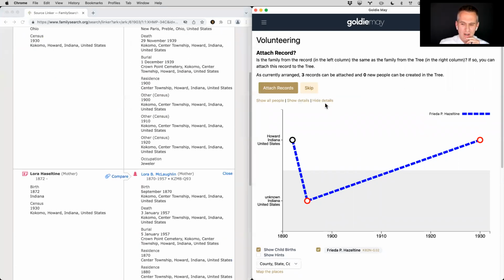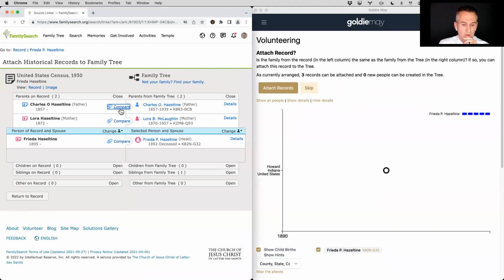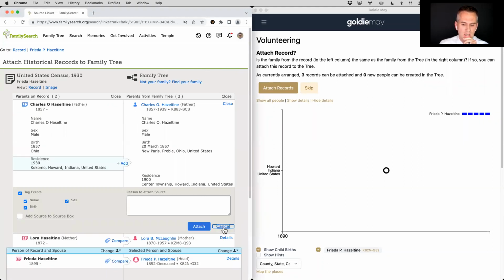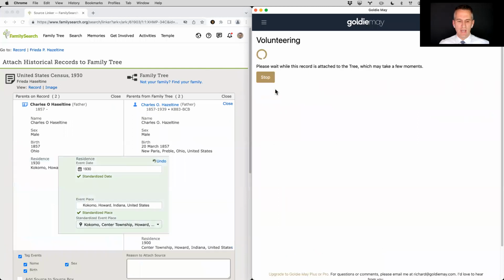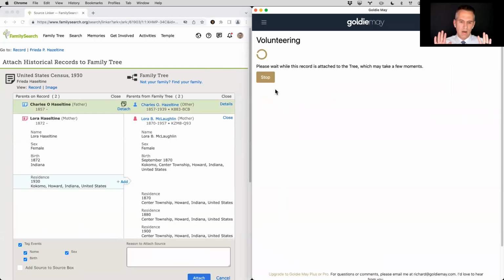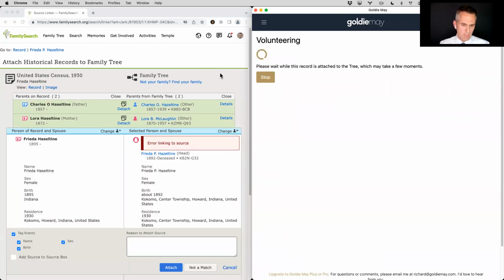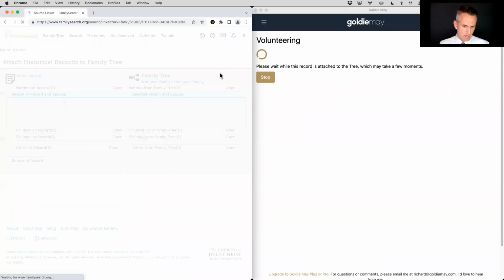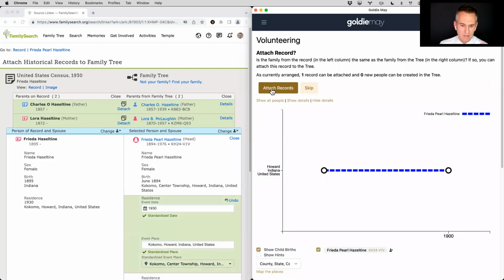Okay, so I'll click hide details to close back down these left side boxes. Now we could click through the compare, add, attach again. The Goldie Mae gives the option to click the gold button to take care of that for you. So if I click the gold button, my hands are off the mouse now, but you'll just see it go through and click those buttons for me. And actually, it stopped on this Frida one because it was a duplicate that I didn't refresh the page, and it's got a different ID now. But let me just attach that one too.